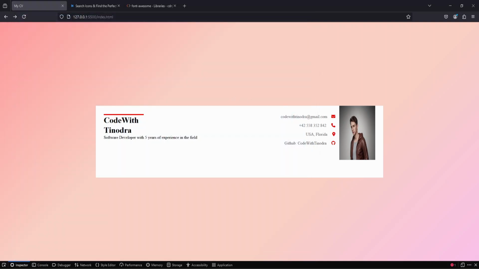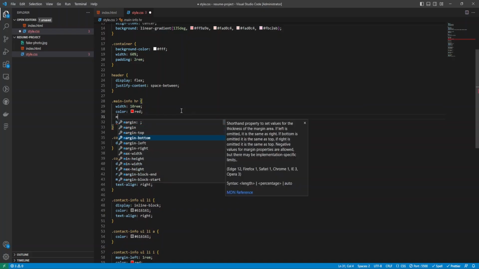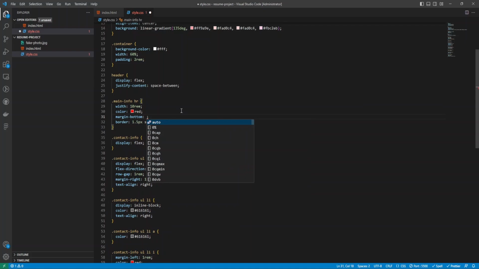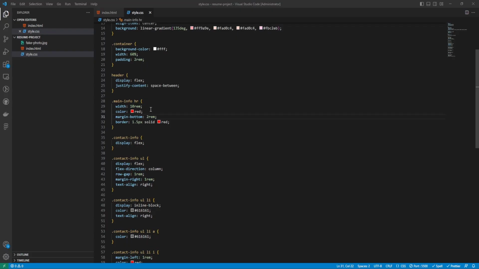Now let's go ahead and let's style this part. So for the HR, we're going to give our HR some margin to the bottom. This is the margin bottom of 2 rems. Save, back to our page, and this is like 2 pixels.